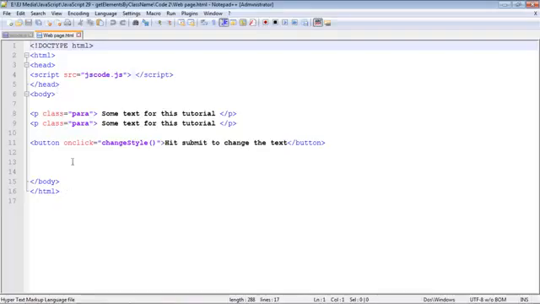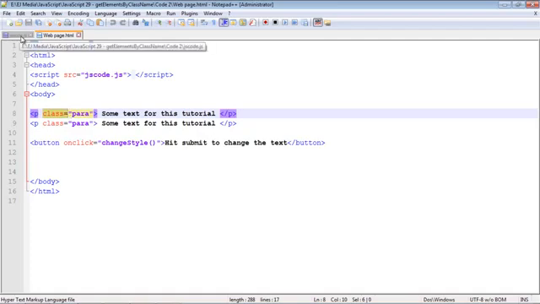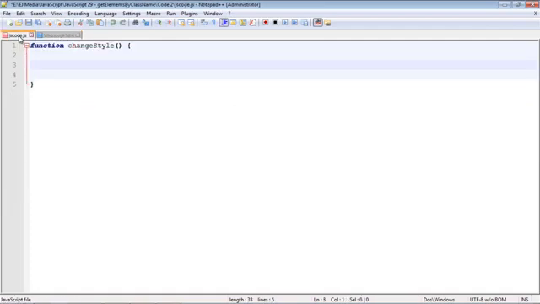Okay, so we're going to pretty much use the same code we've been using throughout the last several videos. We have a button, and when we hit that button, we're going to change the text, and we're going to apply a new CSS style to it. The only difference is we're using classes now. Take a look at that. So let's flip over to our JavaScript code, and I'll copy and paste the first step we need to do.